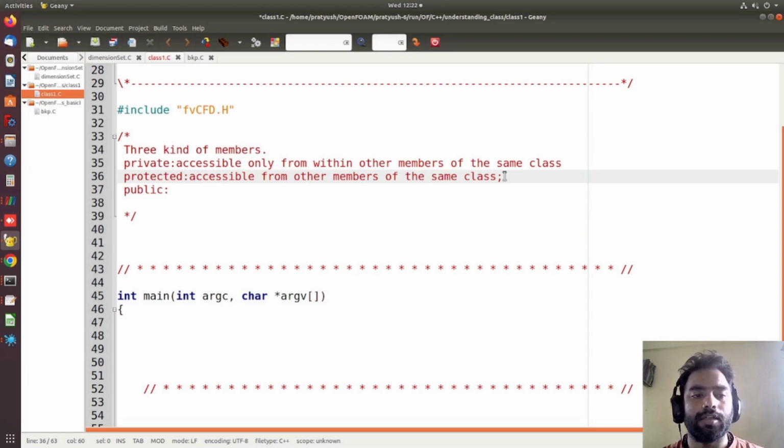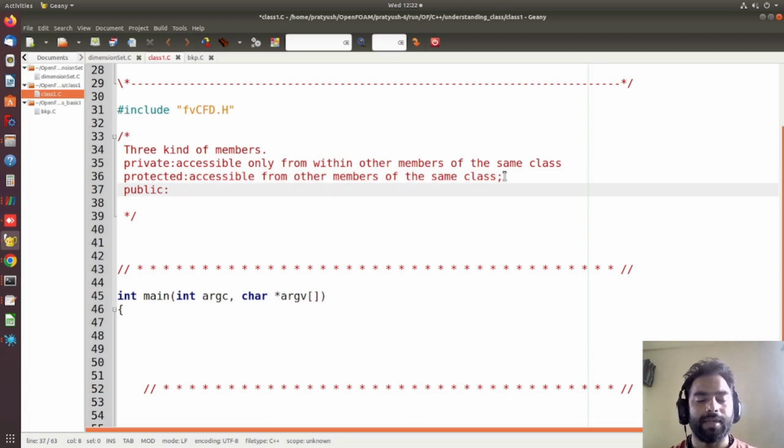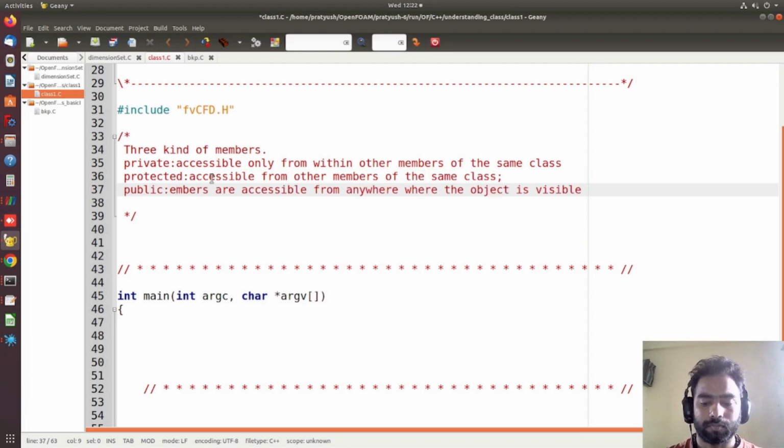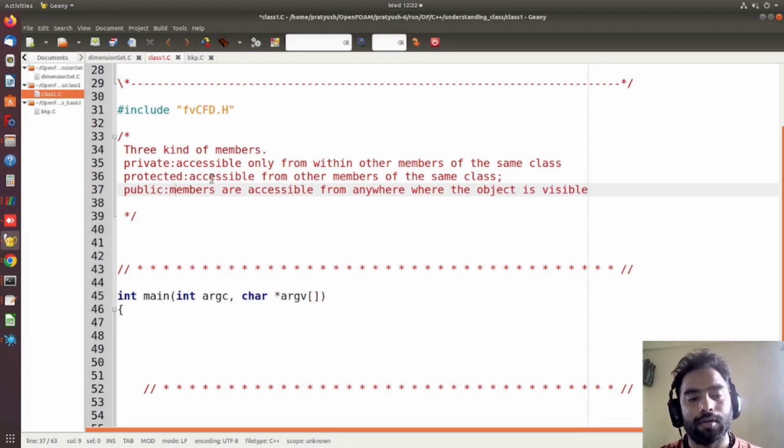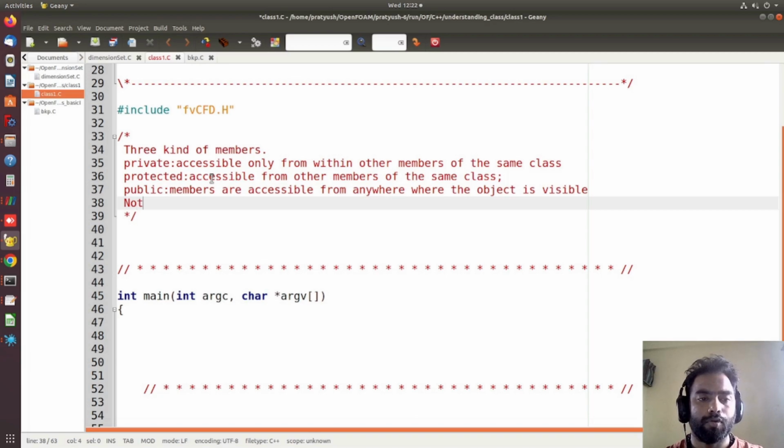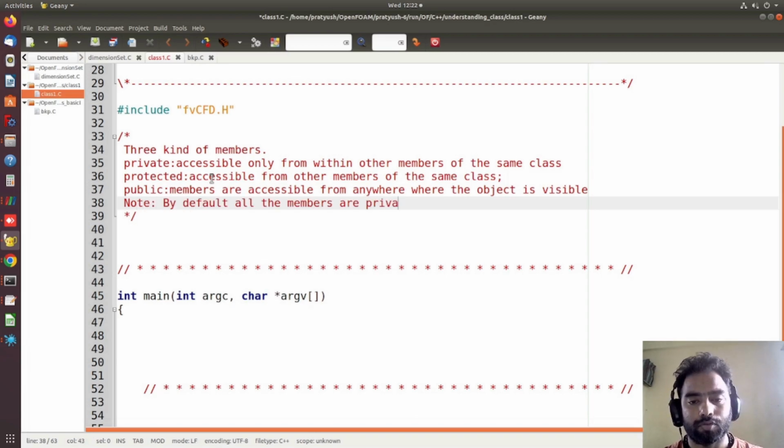So there is a slight difference between private and protected members. Now a public member can be accessed from anywhere, if the class is available. Note that by default the members are private. We have to specify whether we want to declare them as public or protected.